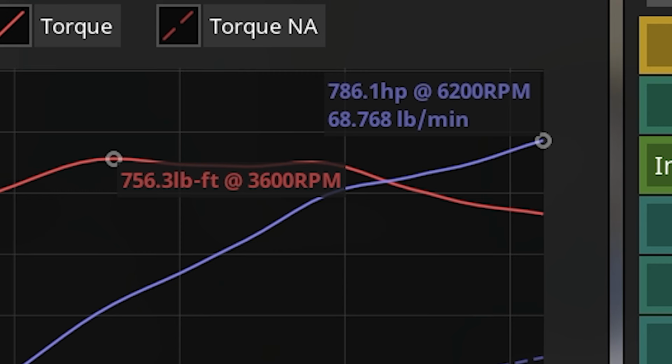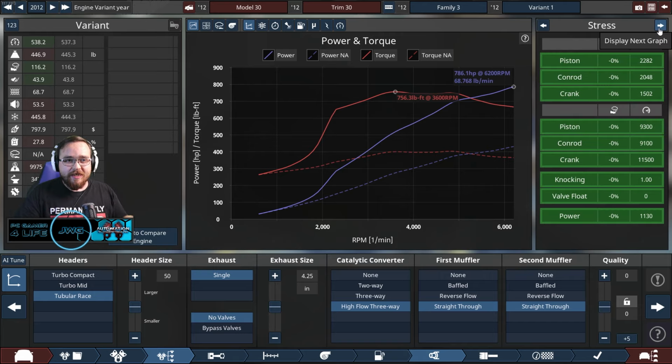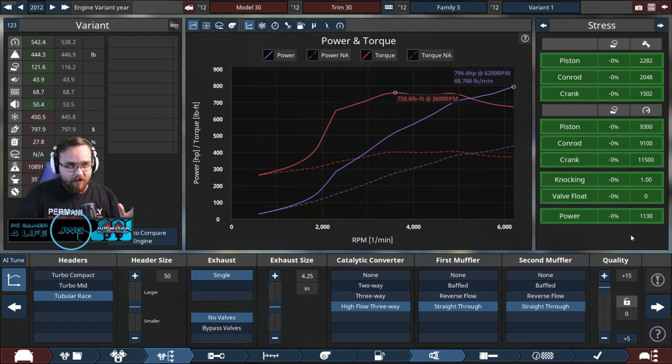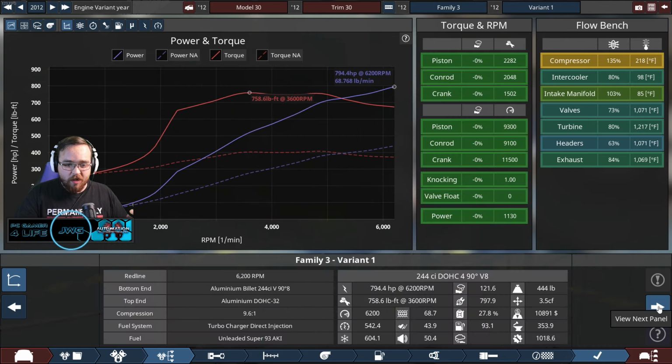But it's got way more power than I was expecting. The stress of the compressor is slightly high, but there is no stress on anything else. That is perfect. I was not expecting it to work out that... Wow. Okay, we got almost 800 horsepower. There are no current warnings, which... How the hell? All right, I guess we could move on to the body.